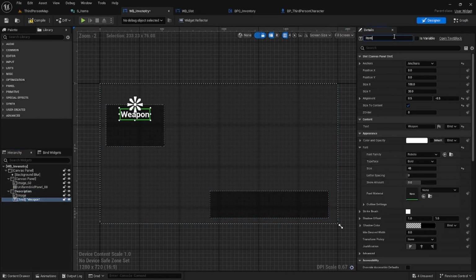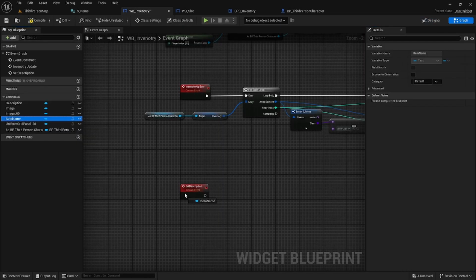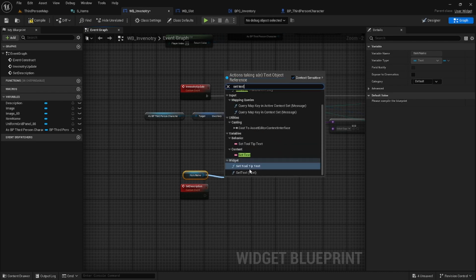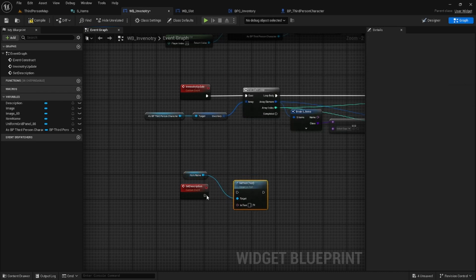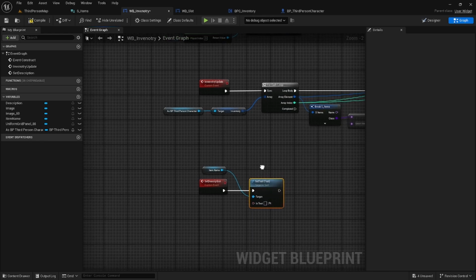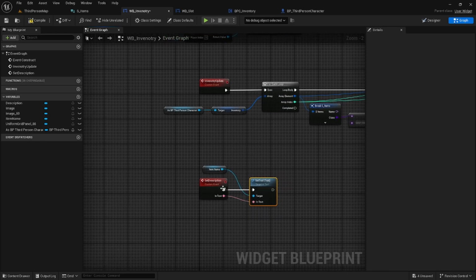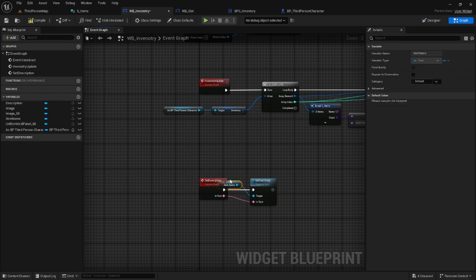So I'm going to call this item name, set it as variable, and you want to just do set text, and it'll be the very bottom one here, set text text. And then all we're going to set it to is just whatever this variable would be. So for all the text that you have in your inventory, you would just do this for all of them and plug it into all of these, pretty much.